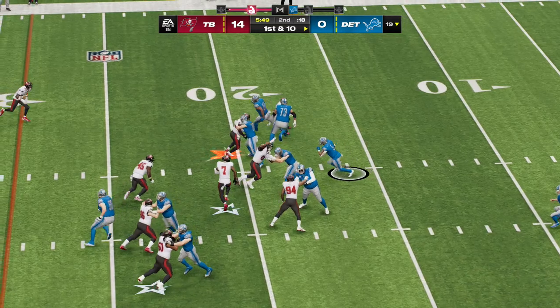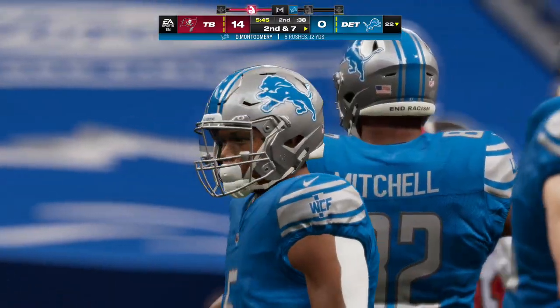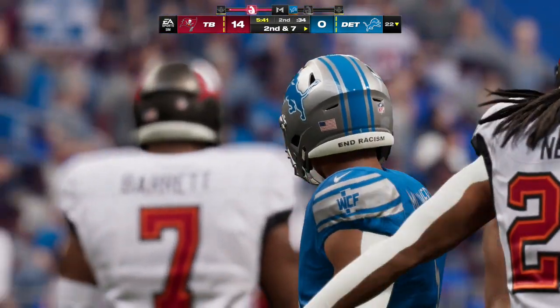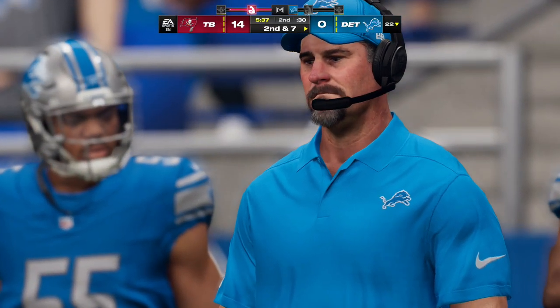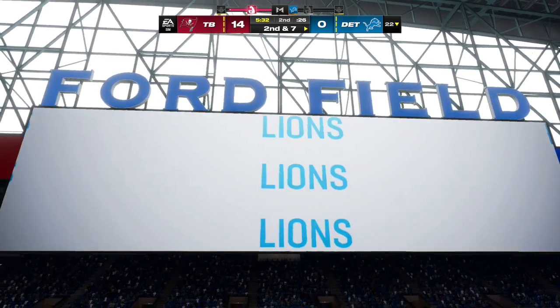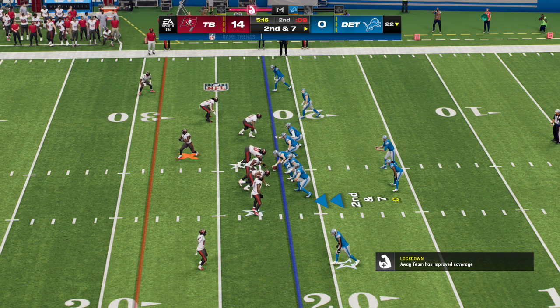They'll start on the ground with Montgomery. And not a whole lot of room to operate there on the first down run. He gets maybe 3. I think if they want to start getting back into this game, it behooves them to get better on first down. Yeah, certainly not what they were looking for there out of the opening play of this drive. From the 22 now, here's second down at 7.